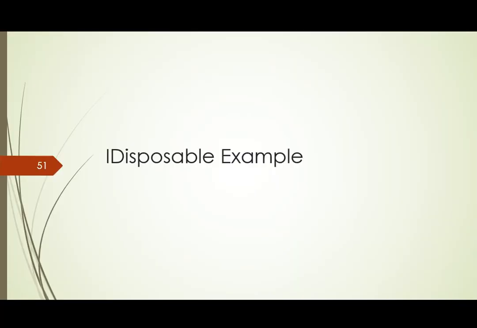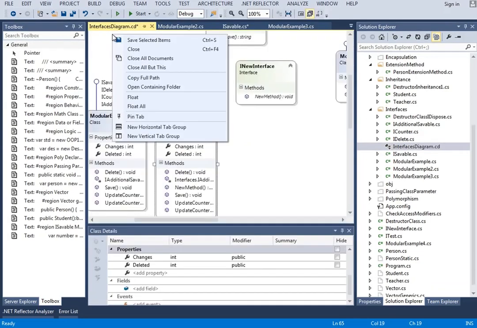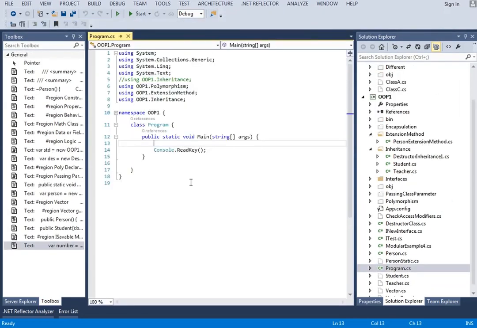So far we have seen destructors. IDisposable is another example of an interface, and a destructor that really works better than the class destructor. What is this? Let's go to the coding in Visual Studio and see some code. I am assuming that you have seen the using keyword in many places, or if you haven't seen it, you're going to learn it.